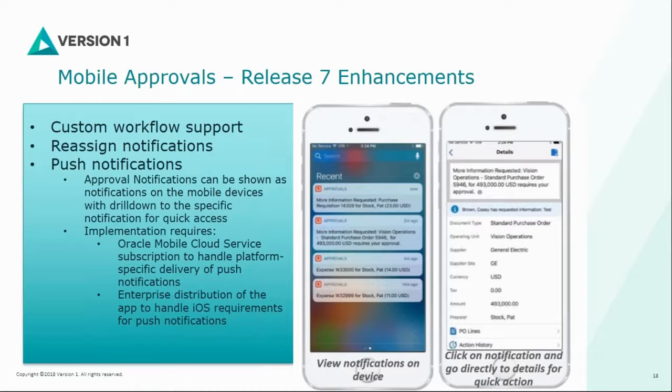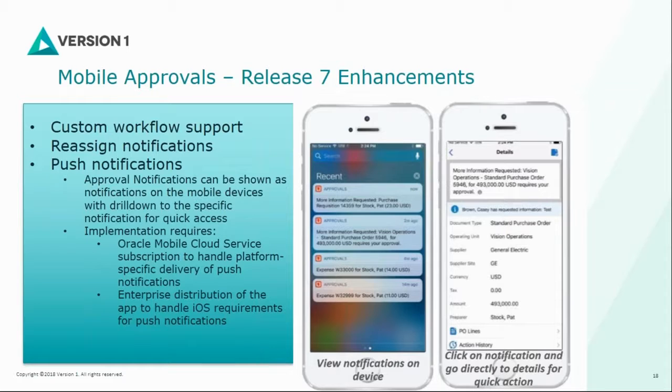Among the latest Release 7 enhancements to mobile approvals, we now have the facility to enable notifications from custom approvals to be sent and actioned. The custom approvals can just be set up to appear as approval types, and approvers can progress from there as they would with the standard apps.